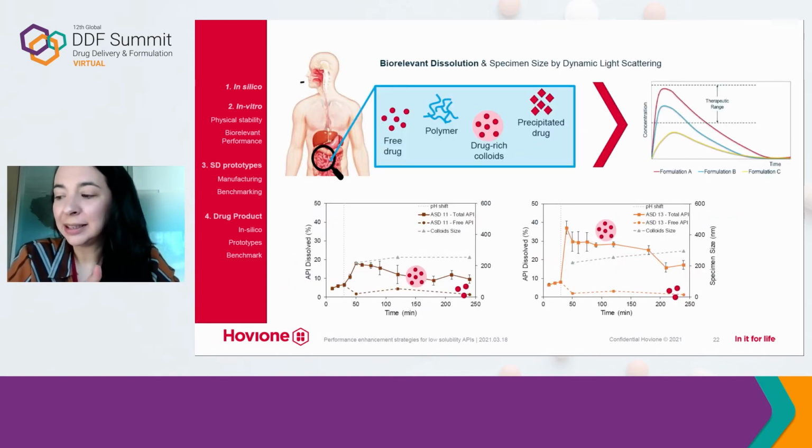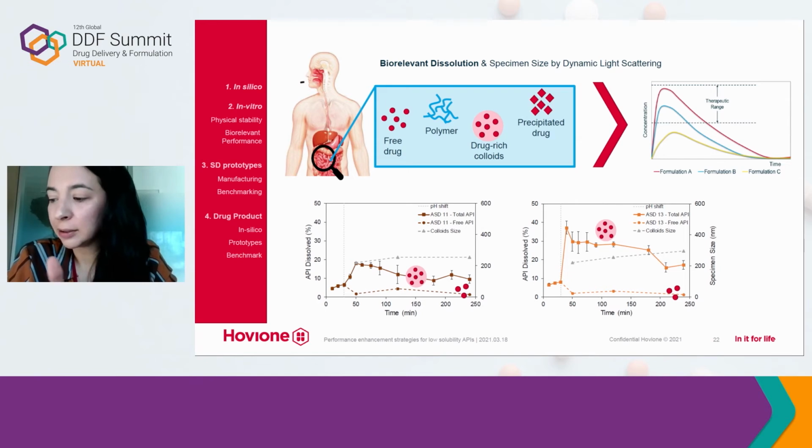Regarding the performance characterization, a detailed understanding of the underlying mechanisms that promote bioavailability enhancement in spray dried powders can be achieved. As described by several working groups now, upon powder dissolution, several species can be formed in the dissolution media, as seen at the top of the slide. We can see free drug, drug-rich colloids, precipitated drug, and polymer alone.